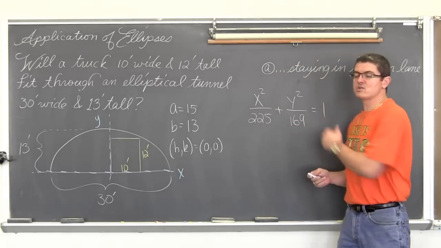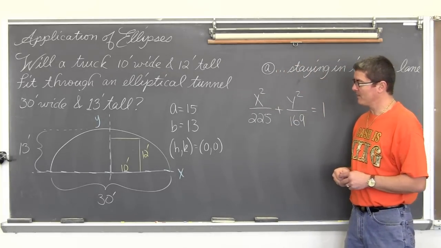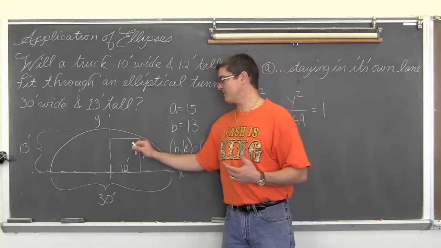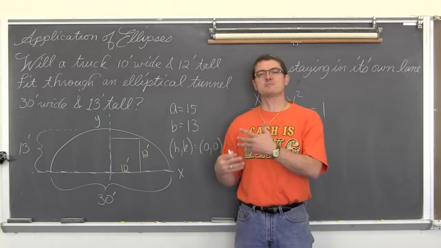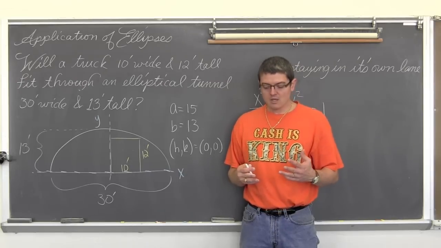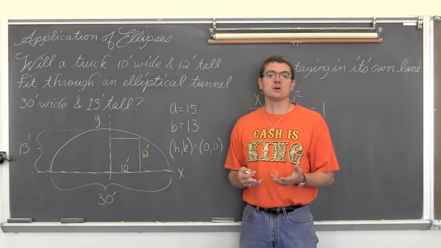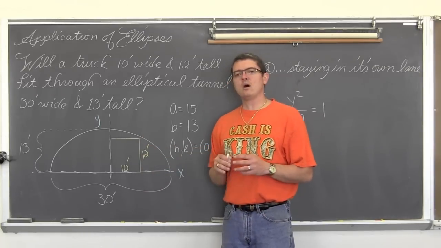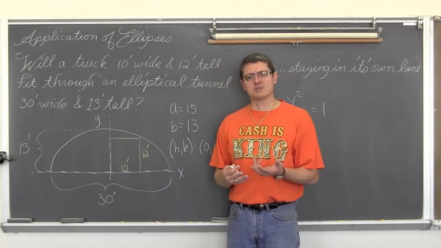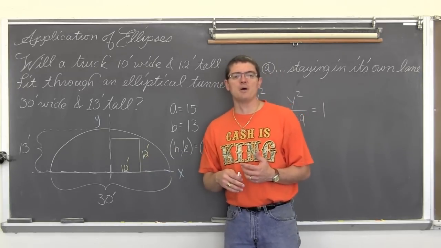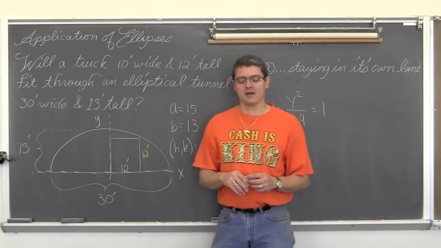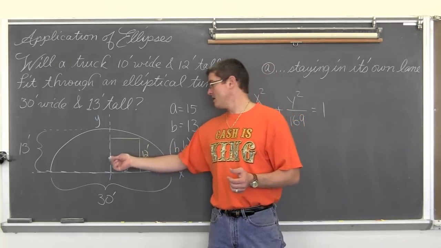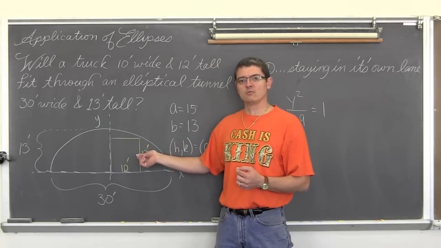Okay, so now we have an equation that models this elliptical tunnel, and we're supposed to use that information to figure out if the bridge is going to fit, or excuse me, if the truck is going to fit underneath this bridge or through this tunnel. Well, we know the truck is 12 feet tall, so all we really need to know is how tall the tunnel is 10 feet off of center. And I'm going to do the right side just to keep my values all positive instead of using negative x values. So again, how am I supposed to figure out how tall the bridge is 10 feet off of center?